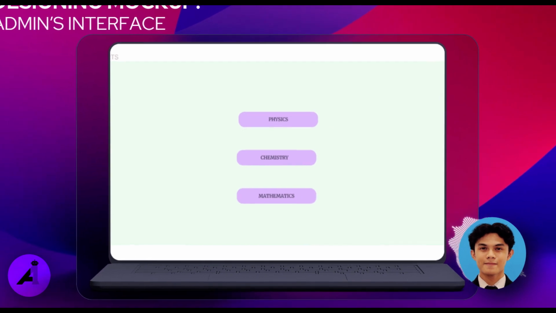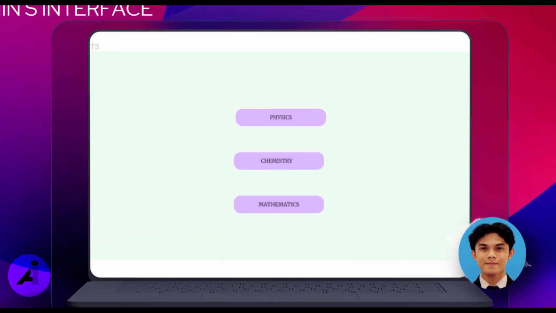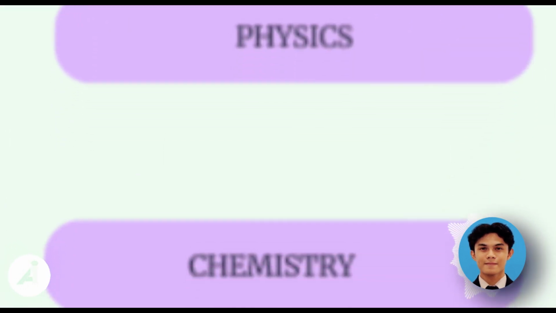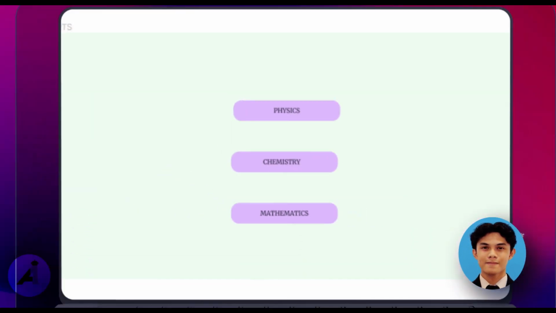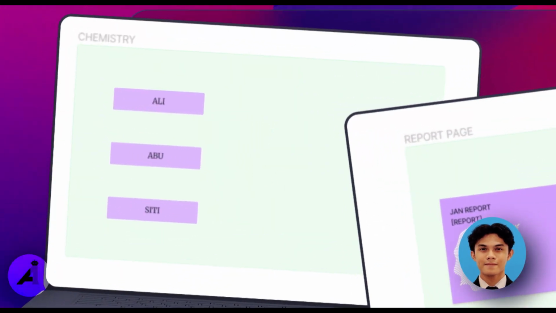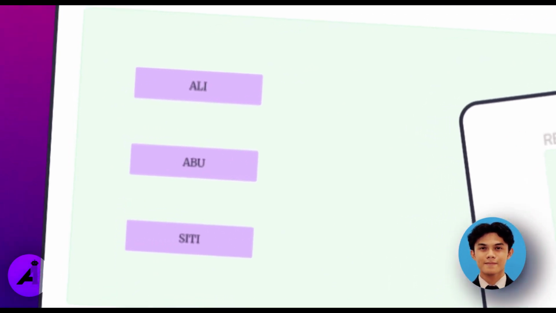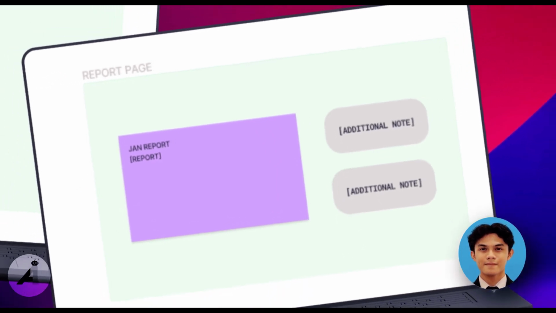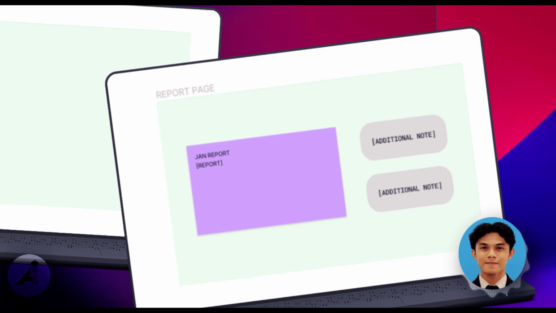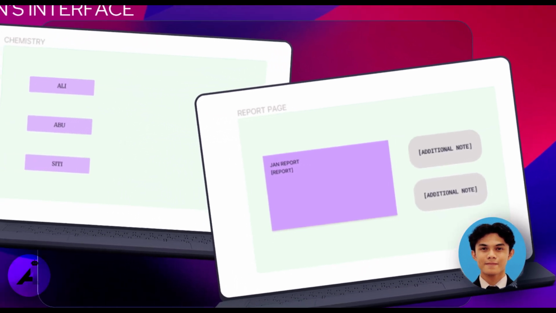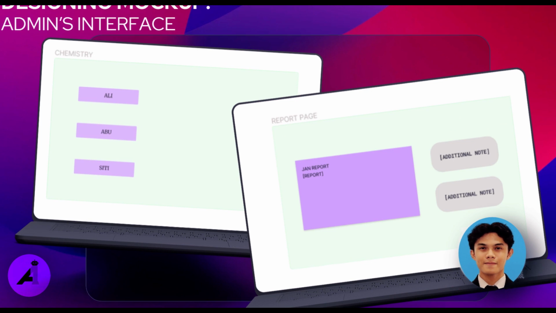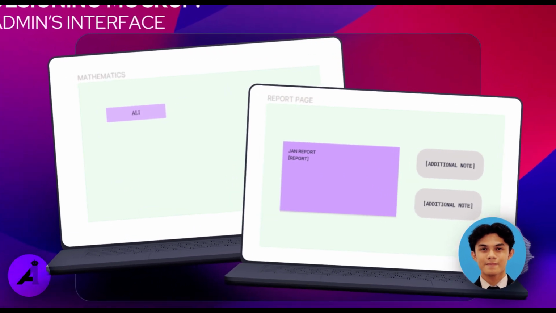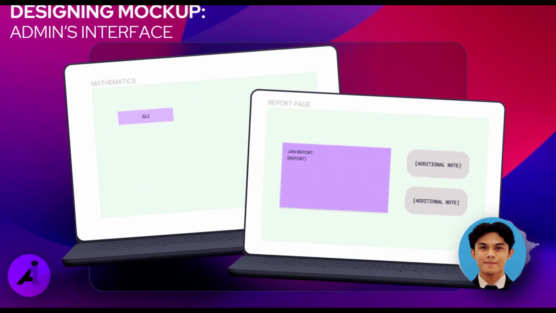So, our designing team have proposed a design in which the admin can see each subject present in Afterclass. In this case it is physics, chemistry, and mathematics. So let's look at chemistry first. As you can see here, there are 3 students. When you click on each student, there comes a report with additional notes provided by the tutor. With this report, we can send the reports to the parents with the help of the personal details that the students or parents have filled up for Afterclass in WhatsApp. The same concept applies for both physics and mathematics, and many other subjects that will be present in the future.